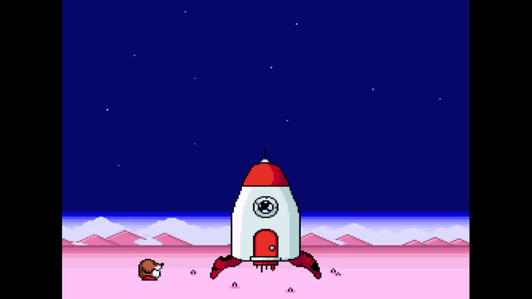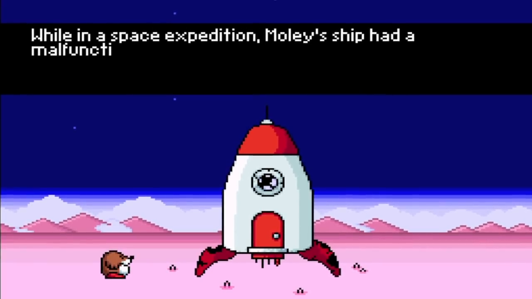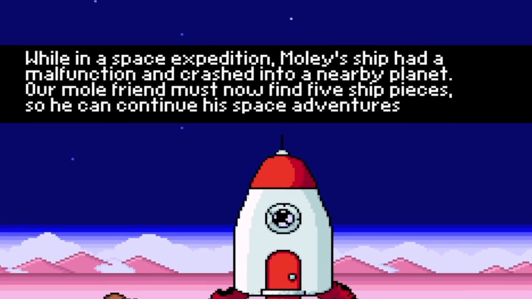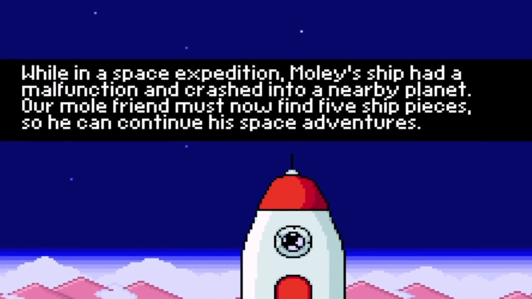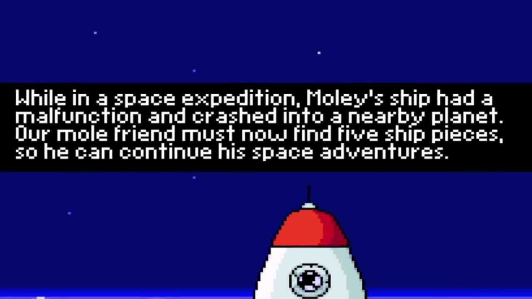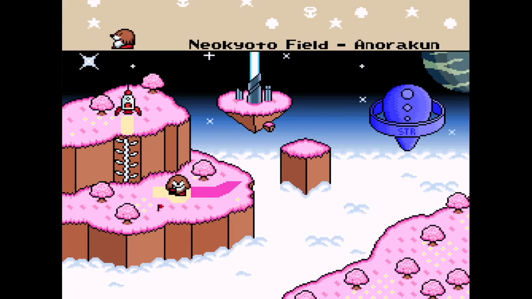Let's do it! While in a space expedition, Moley's ship had a malfunction and crashed into a nearby planet. Our mole friend must now find 5 ship pieces so he can continue his space adventures. Awesome! What a cool story!